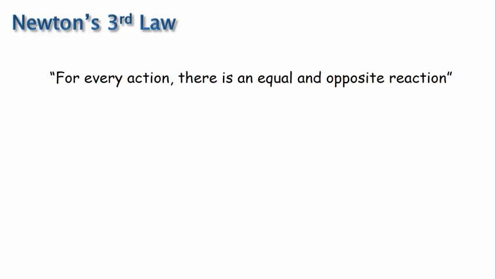Newton's third law is often stated this way: for every action there is an equal and opposite reaction. We already know that an object can only experience a force because another object is present to apply it. Newton's third law now tells us that whatever force one object applies to another, the original object applies the same force right back. So we might describe Newton's third law this way.